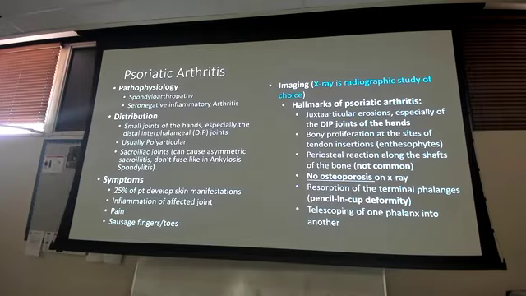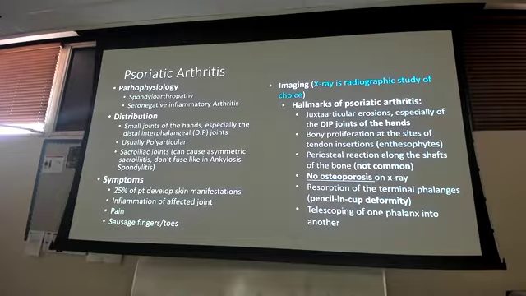Okay, psoriatic arthritis. Good Lord, all these arthritises, right? This one doesn't have a gender preference, okay? Seronegative inflammatory arthritis is going to come in handy more when you get into your clinical lab and you learn all that stuff more. Oh look, we're back to the small joints in the hands, especially the DIP joints. Okay, so now we're back to the DIP joints, just like some of the other ones were the DIP joints, like the erosive hypertrophic arthritis. So now we got that.